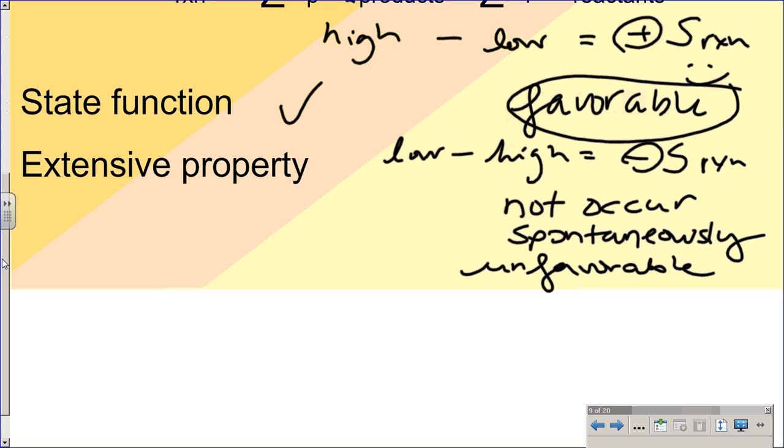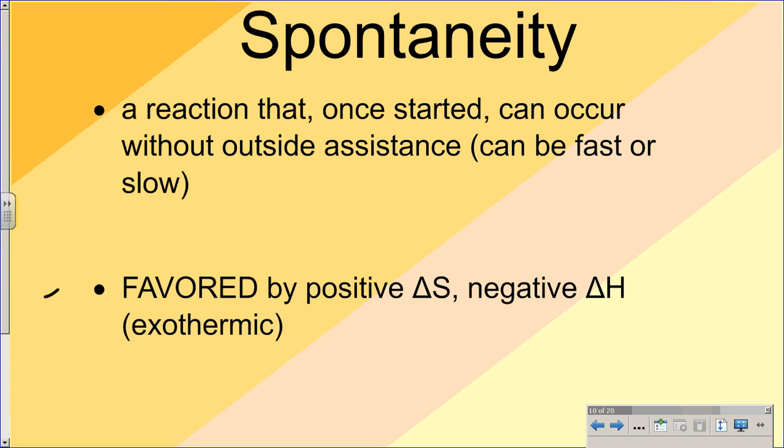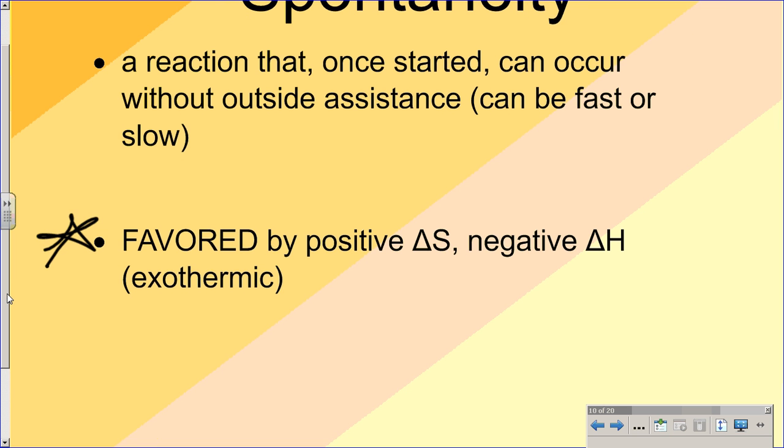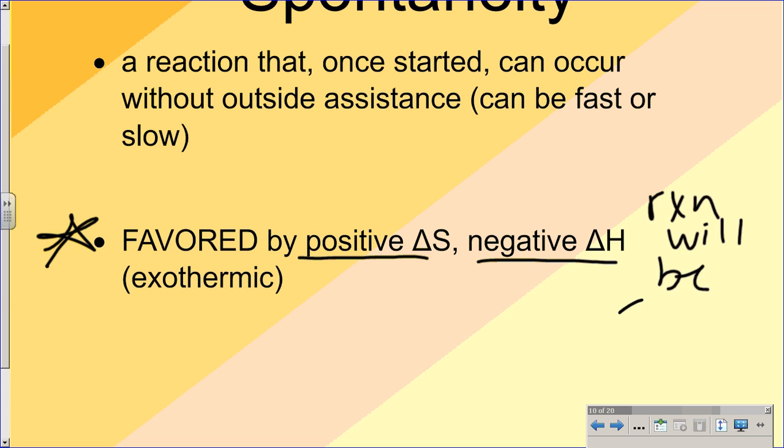Can we do an example? I have a couple more examples actually. So rule of thumb, this is what we just wrote down. Reactions that are increasing in entropy are going to be yielding a positive delta S, and that is favored. That partnered with an exothermic reaction means that the overall reaction probably always happens spontaneously. So if you have a positive delta S and a negative delta H, the reaction will be spontaneous, most likely. Temperature is still a factor that we're going to consider momentarily.